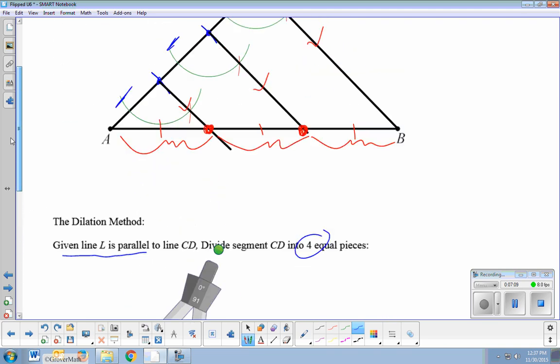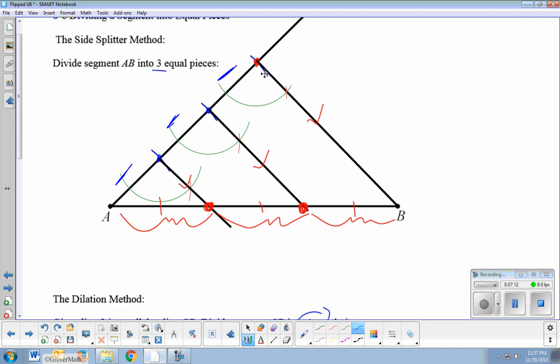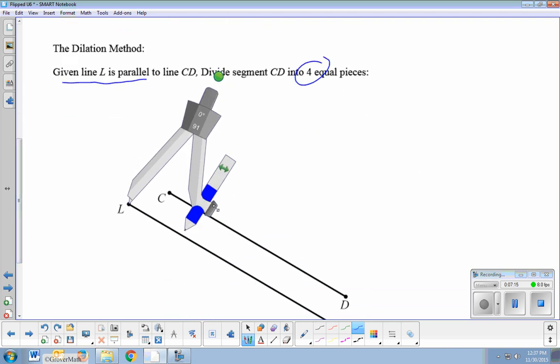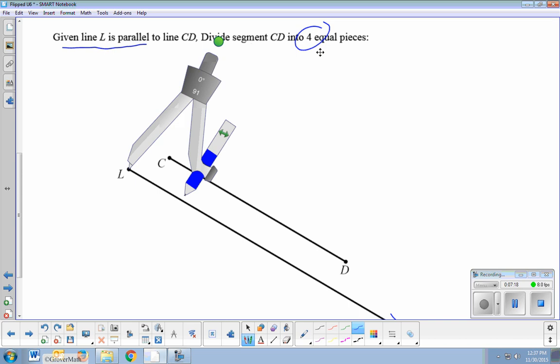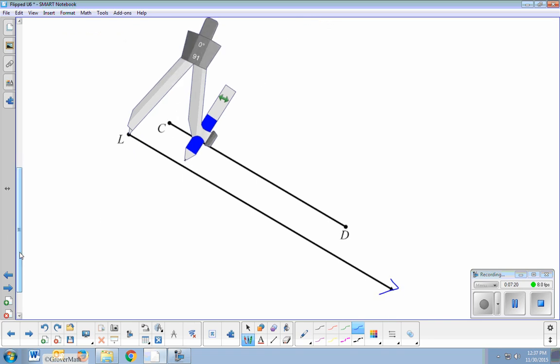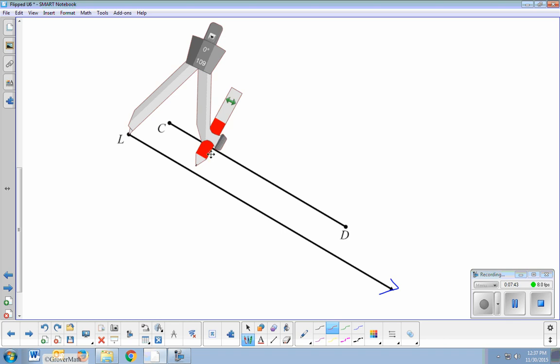And much like what we did with the transversal, where I just pick a length and mark it 3 times, that's what I have to do here. I'm going to pick a length and mark it, but this time 4 times. But what really makes this helpful is I would like my 4th slash to be further than point D. I don't want my last slash to end here. I want my last slash to end somewhere beyond where D is. Like, over here would be great. And you'll see why in a little bit. It's not vital, but it'd be very helpful. So I'm going to see how this works out, and if I have to erase it, I'll erase it. So maybe do this one in pencil.